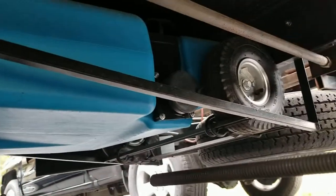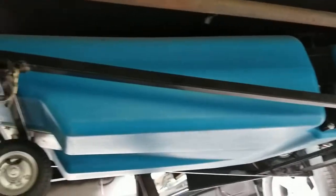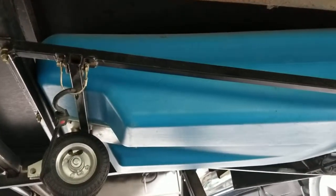So if you drop those pins on either side, the front will drop down, and then you just scoot it forward off of the back. And this thing really sits up in there. You don't even see it at all, and it's a completely wasted space on the camper.